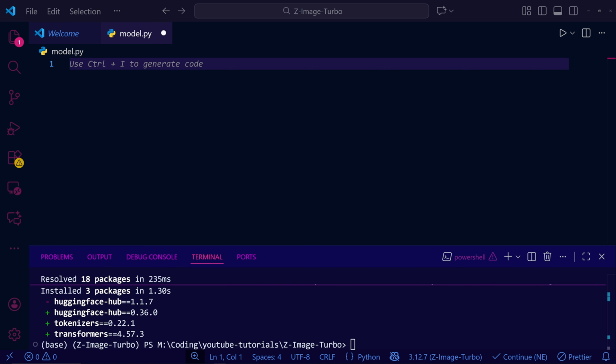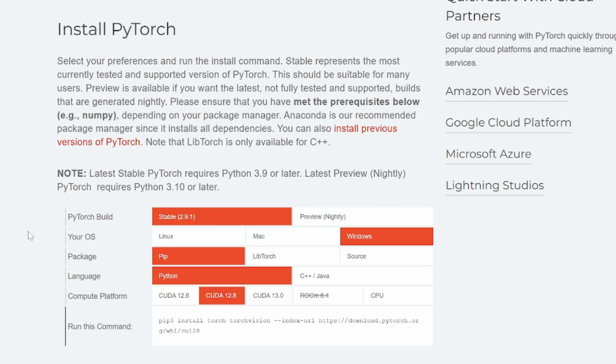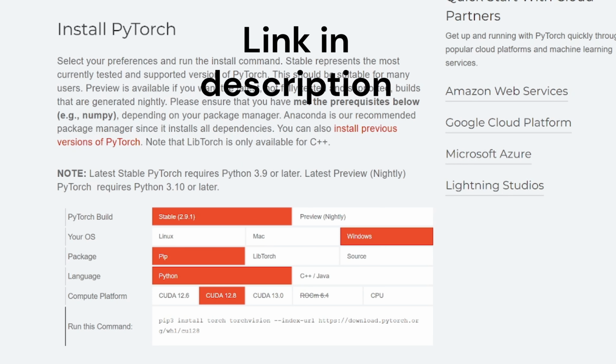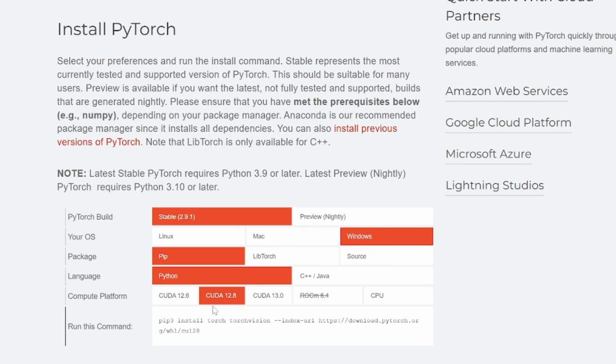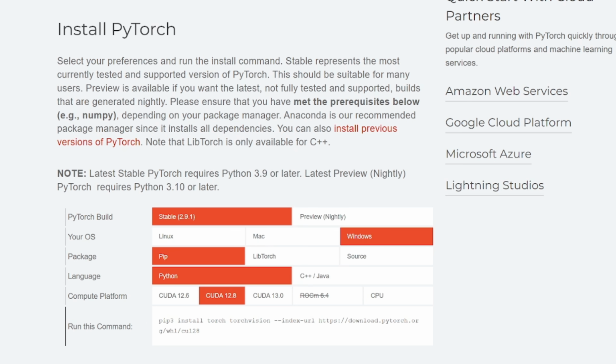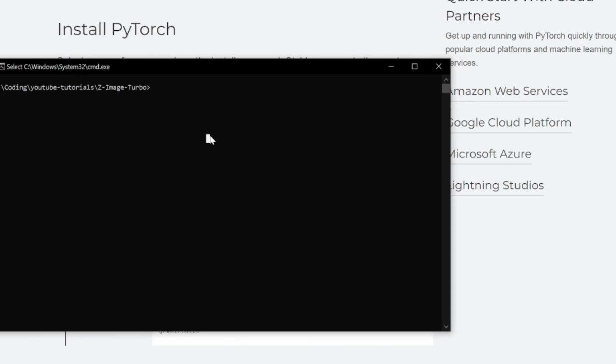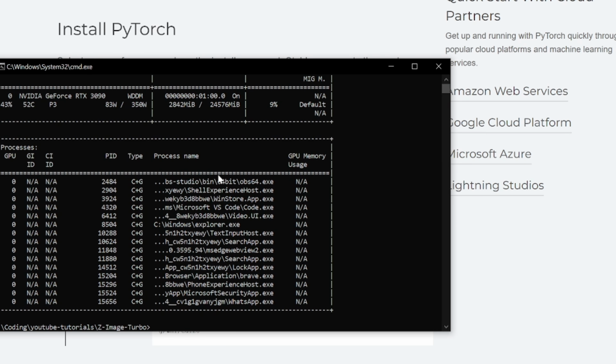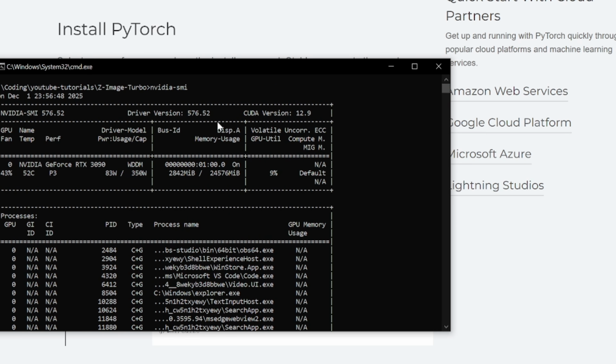And finally, we will also need to install PyTorch compiled with CUDA if you have an NVIDIA graphics card. To download PyTorch, you could go to pytorch.org, and below you will select which CUDA version you have, and it will give you the correct install. If you need to find out what CUDA version you have, you could type nvidia-smi, and this will pop up, and I could see I have CUDA version 12.9.